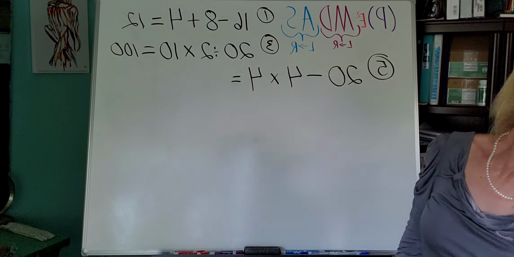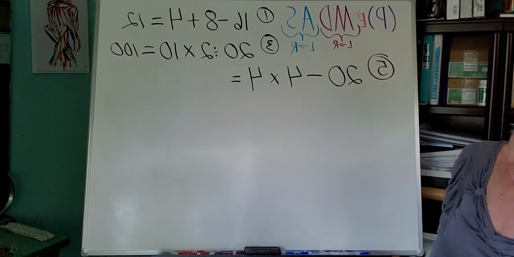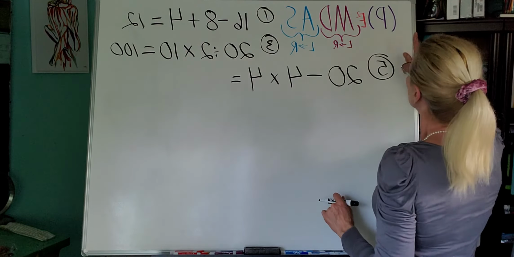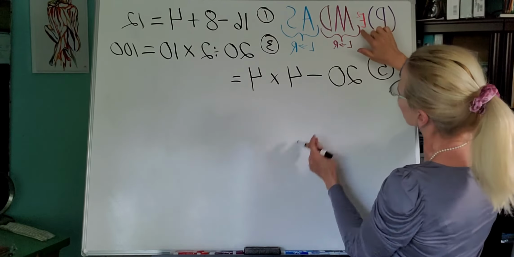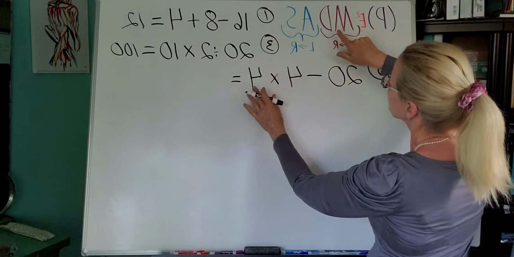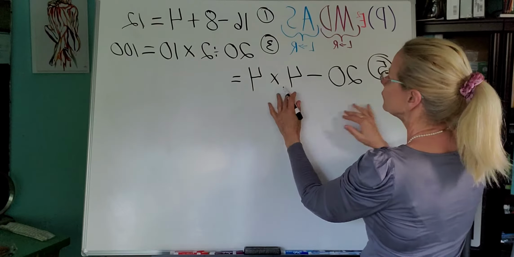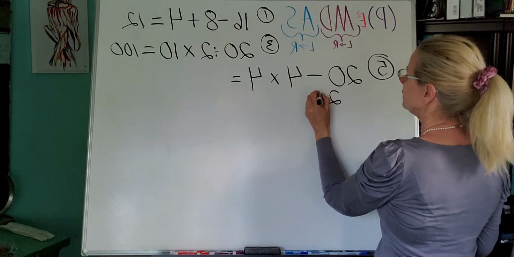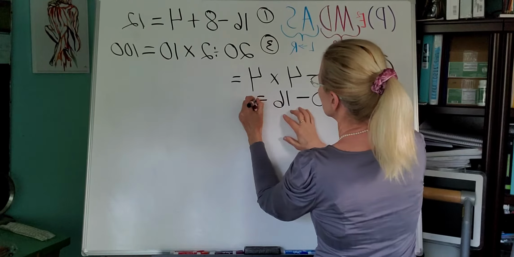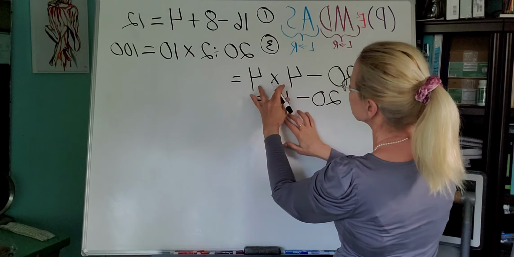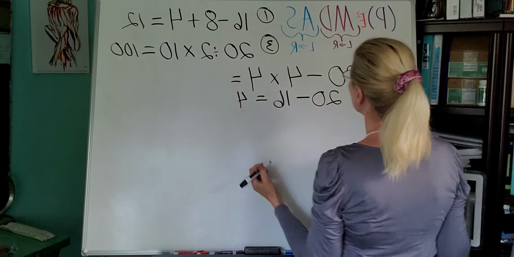When we get to number 5, we're still in 1.7 on page 62. Number 5, 20 minus 4 times 4. Nothing is in parentheses, so we don't need to worry about that. There are no exponents. Multiply and divide right here. So 4 times 4 is 16. Let's copy our problem so we don't miss anything. Now we have 20 minus 16 is equal to what? Okay, and so then that's going to be 4.